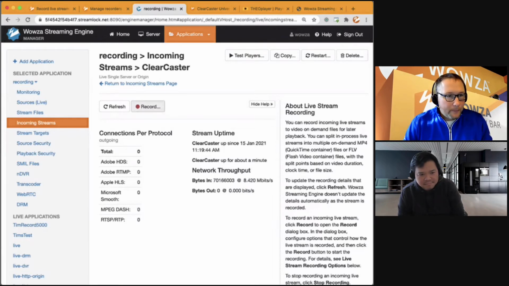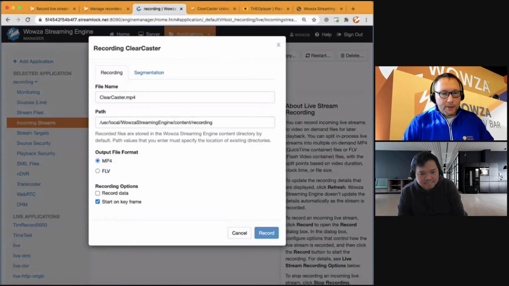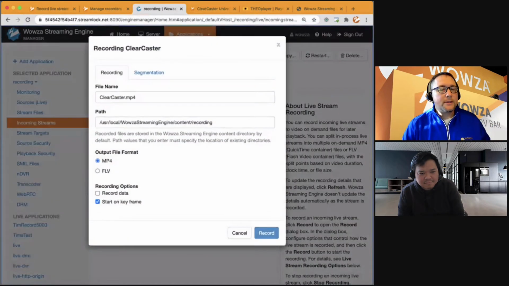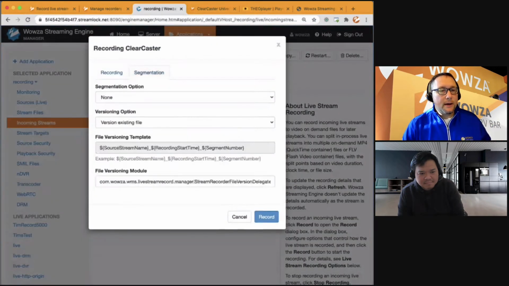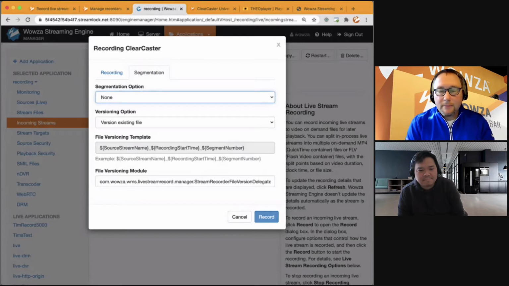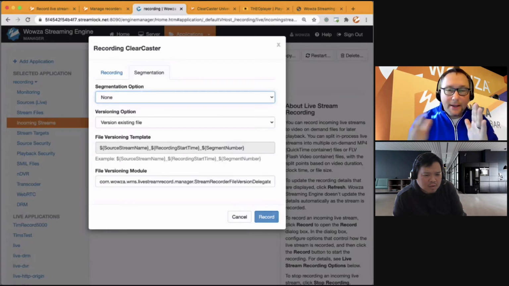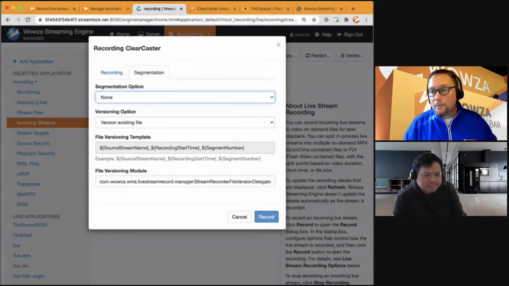This is how you do it. Right here, you could just hit record, and it starts recording. So it's that easy. I could hit record here if I want to, but I want to quickly cover the segmentation. Inside here, there's the option for size, duration, and schedule. If you want to segment every 10 megabytes or every 100 megabytes, it'll create a file in that interval. Or on a schedule, every 10 minutes, every half hour, every hour, it'll create a split in that recording, and you can control the size of the file.